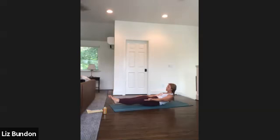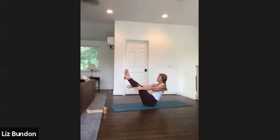5, 4, 3, pull your hip bones through your rib cage. 2, boat, lift it up. 5, 4, chest up, soft face. 3, 2, crush your feet, pull them in, give yourself a squeeze. Forehead to knees, tuck it in.